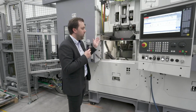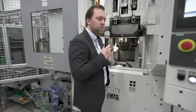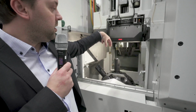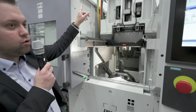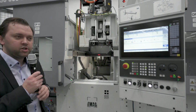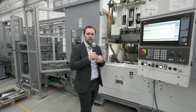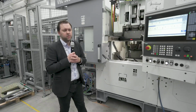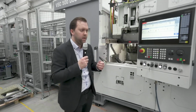In this case, we have an original solution. When the coupling is ready, it stays here. The thread is already ready, and after we go from the turret to our shuttle, we supply coolant through our main spindle and through our chuck, coolant with a high pressure, and this way we shoot out this one chip ball. This solution is very useful, especially for small couplings, 73 millimeters, 60 millimeters, or 89 millimeters.